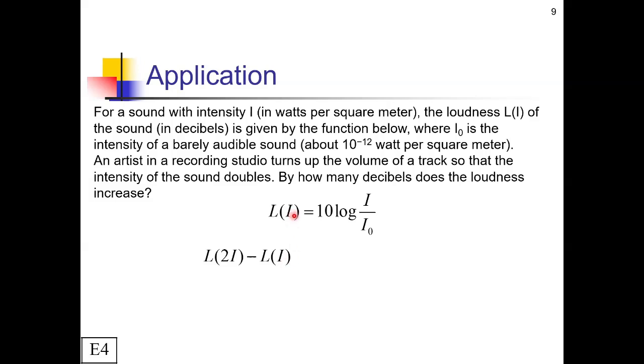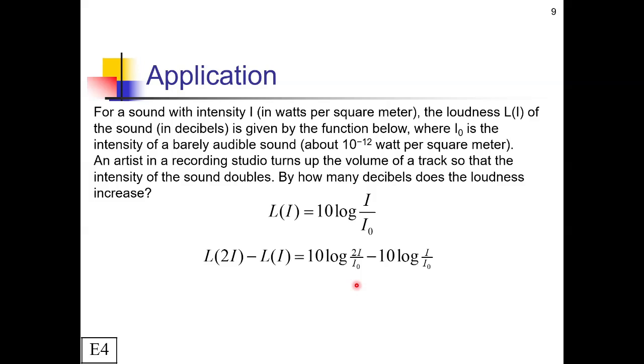And then actually plugging those into our formula, that's 10 log of 2I over I sub 0 minus 10 log of I over I sub 0. So this is the expression that ultimately we're supposed to work with. Pause the video, see if you can use your log properties to kind of condense this into a single logarithm, and then maybe use an assist from your Desmos scientific calculator to figure out how many decibels this comes out to.